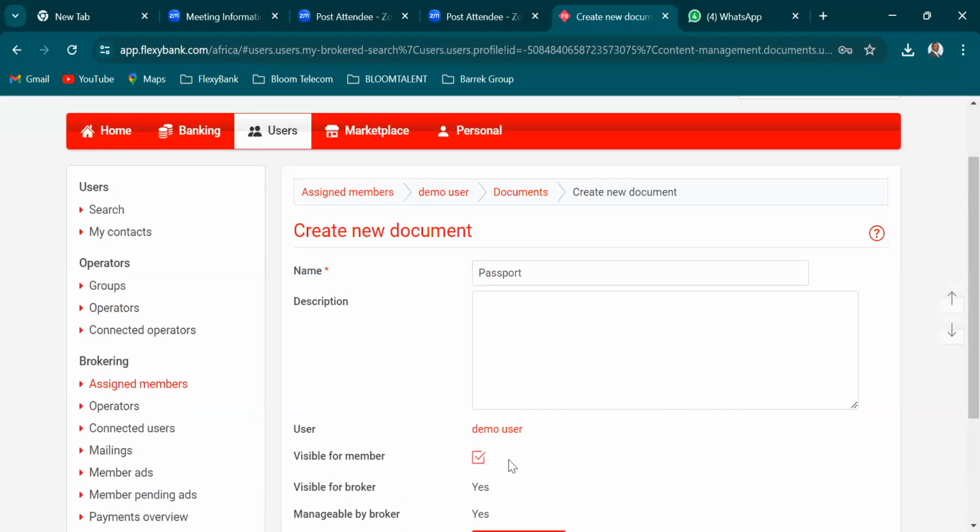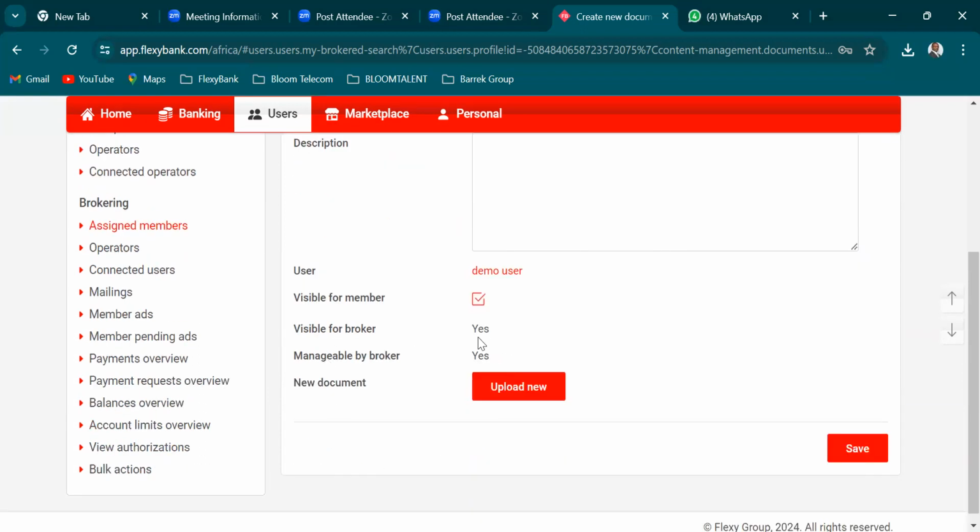Say yes, meaning the person whose passport you are uploading, you want him to be able to see that his passport is in the system at any time. That's correct. And then visible for broker, who is you, of course, yes, because you are the one managing the account. Manageable by you, of course, yes, so that you can make changes if the passport has expired and you want to update the expired passport.